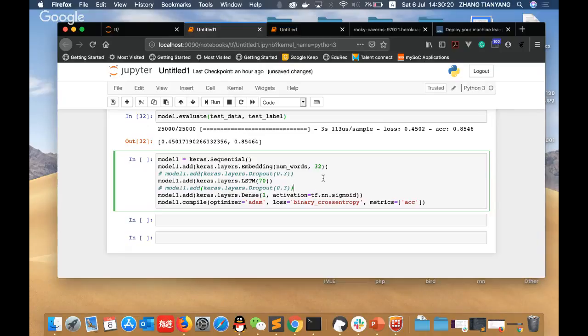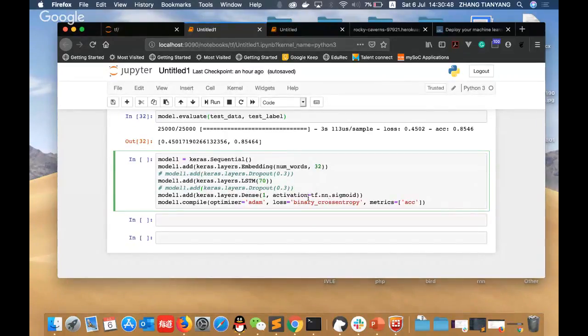LSTM is Keras's representation, hosted with an API. In layers.LSTM, the 70 there means the number of nodes in the LSTM layer. There are also studies on how to set the nodes for that one. I will talk about that for tuning. When we tune the model, we set 70 first.